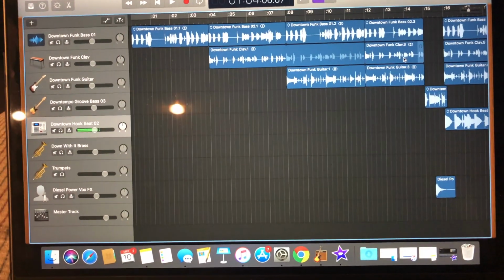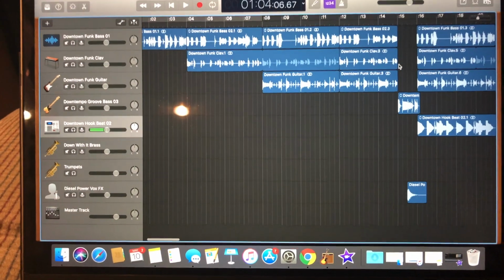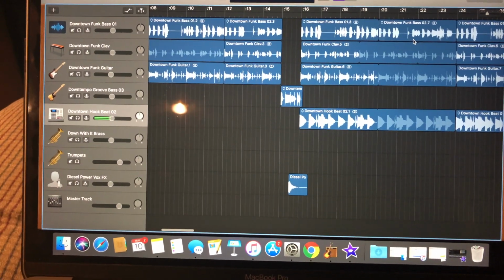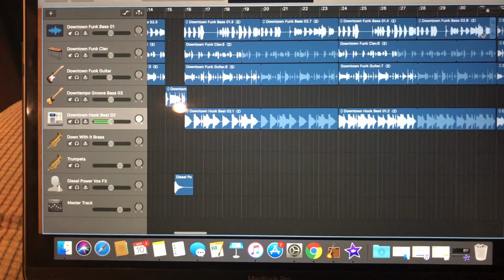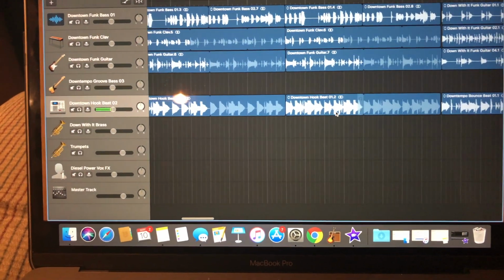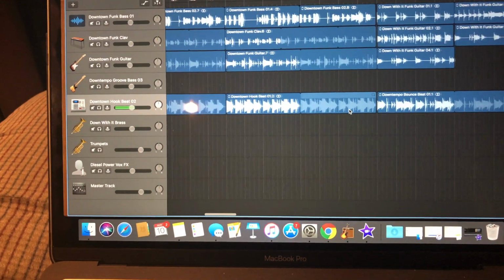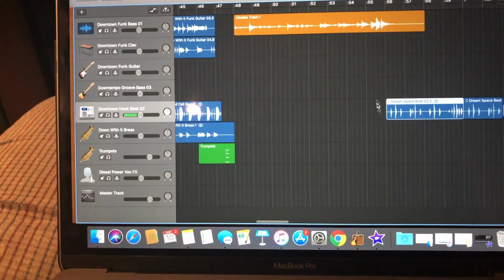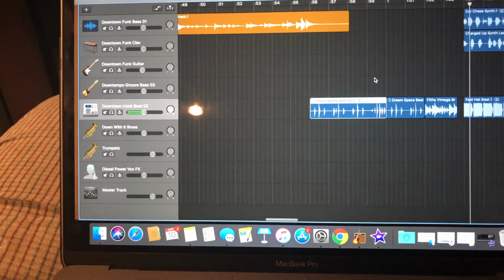Most of these, I got all of them from there, and a lot of the time I'll just have them loop over again, like downtown funk, downtown funk, just to keep the rhythm relatively the norm. Same thing with the hook beat. A lot of times they're drums, and I have them play over and over again just to keep relatively the same beat until it cuts off towards my initial track and things like that.